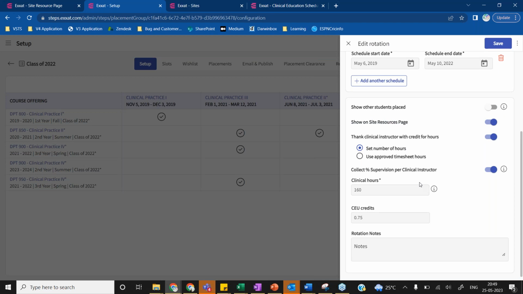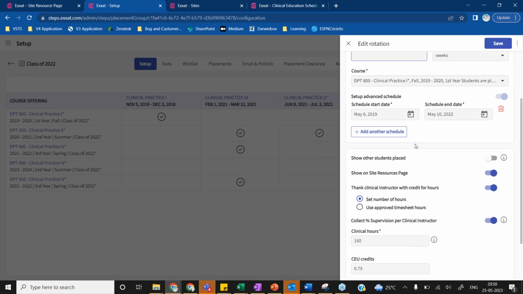I can't remember the exact parameters that were set, but it can either be the ones that have been approved or all hours. And so I'm just wondering why it's in there as well, because it almost makes it look that if you don't set it up in there, that it won't work. So it doesn't sound like that's the case, but it just has two different areas where you can set up preceptor thank you hours, and I just don't want to have one conflicting with the other. So does that make sense?